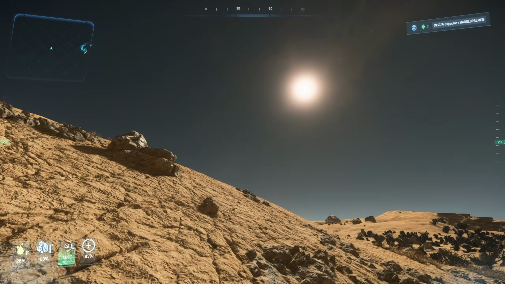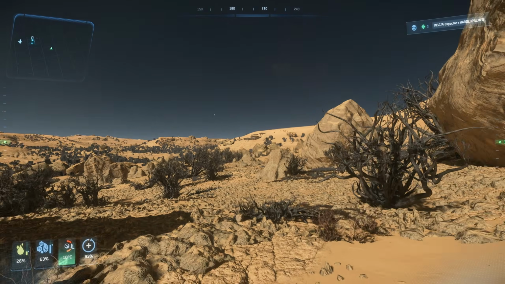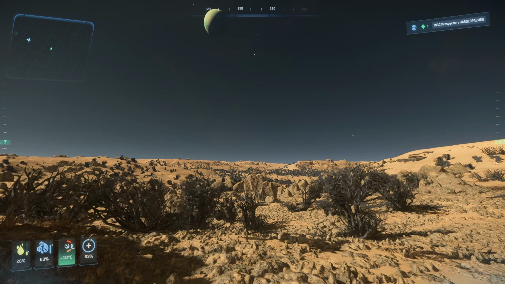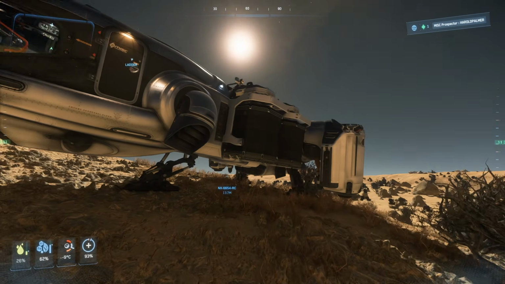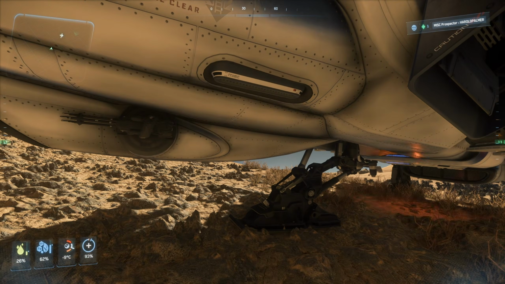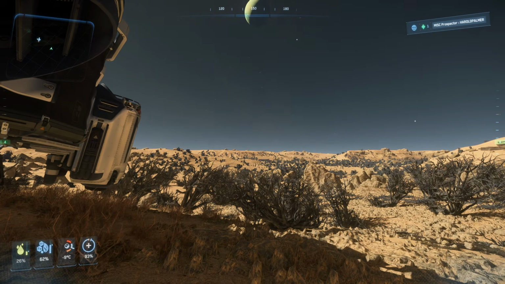So it's currently 11 degrees here on Fuego, and I really love the landscape. I really do. It's the business. It looks so good. GG, guys.